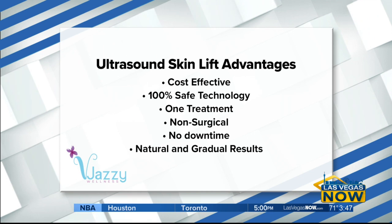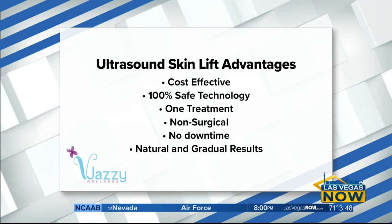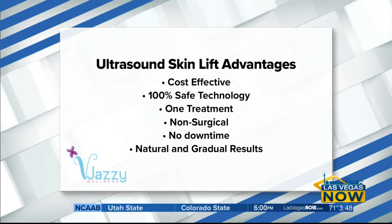Sometimes you look at skin and it's a little dimply, and of course you see wrinkles — is that just the collagen collecting? Yes, correct. So we're helping bring it all out again, straightening it out instead of having everything all crazy. And it's cost effective — same technology, one treatment in 60 minutes. This is for men and women as well, not just women. It's non-surgical, you don't have any downtime, so you can do this on a lunch break.